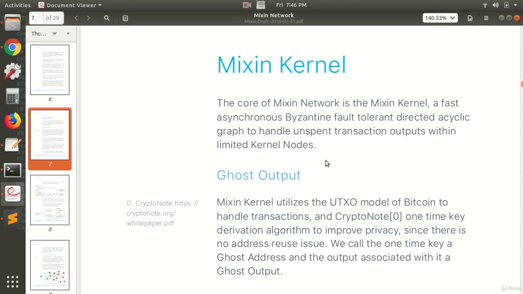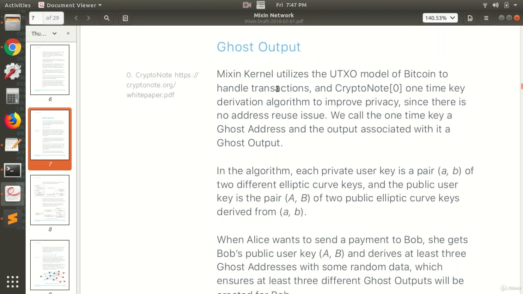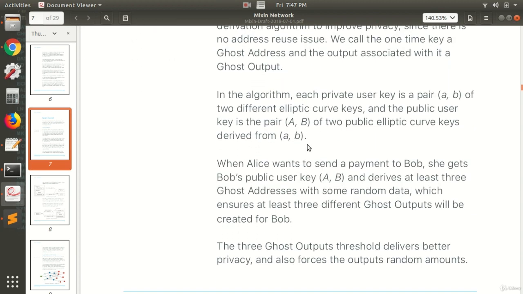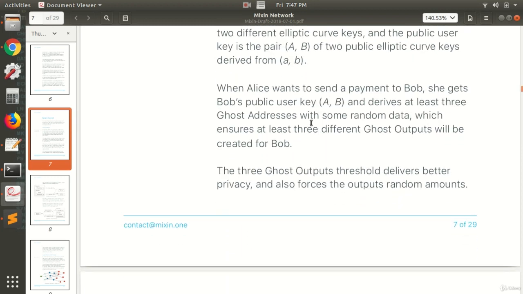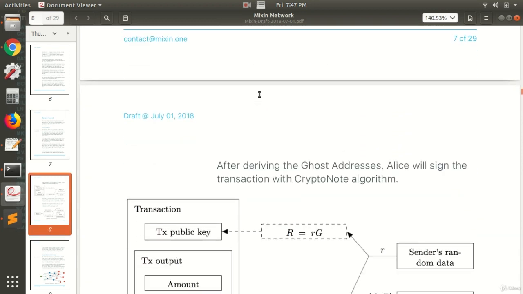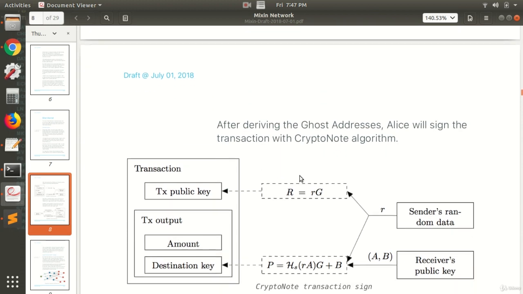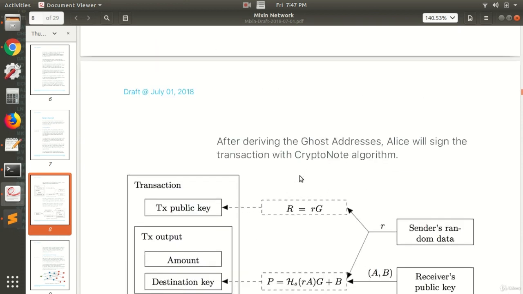So if we go through each of its responsibilities one by one here, we'll see the first one is the ghost output. What Mixin is doing is taking the UTXO model of Bitcoin and mixing it together with the CryptoNote one-time key derivation algorithm. So a user will get their public-private key pairs generated, and they walk you through what happens from there when you're generating a transaction for the kernel.